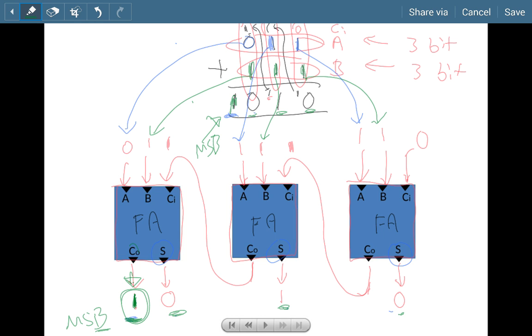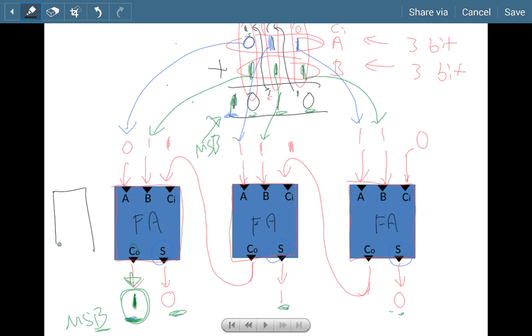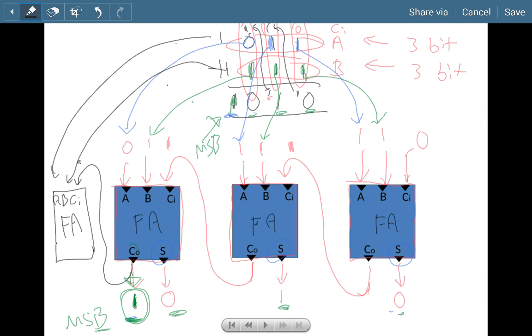Let's say you need to add two numbers that are 4-bit in size. Then you would introduce another full adder, and you will repeat the way you have connected. A carry out is connected to the carry in of the next full adder, and your A and B would be tapping from the next bit. Your A and your B will be connecting here, and then here you got the sum, you got the C out, and so on.